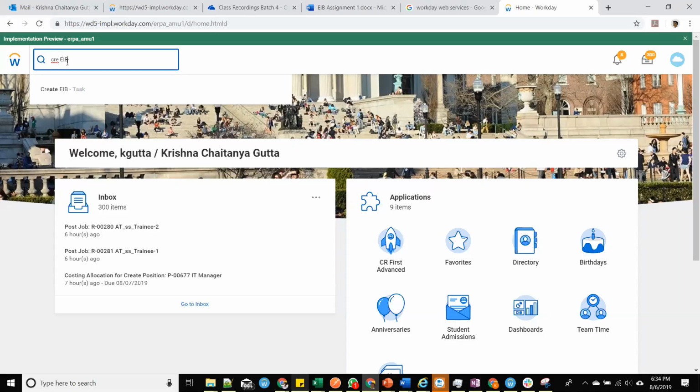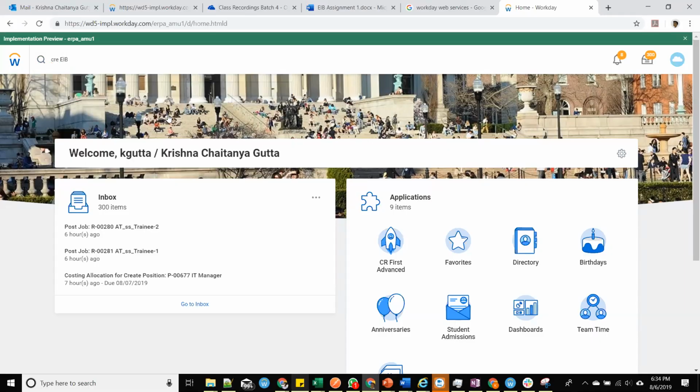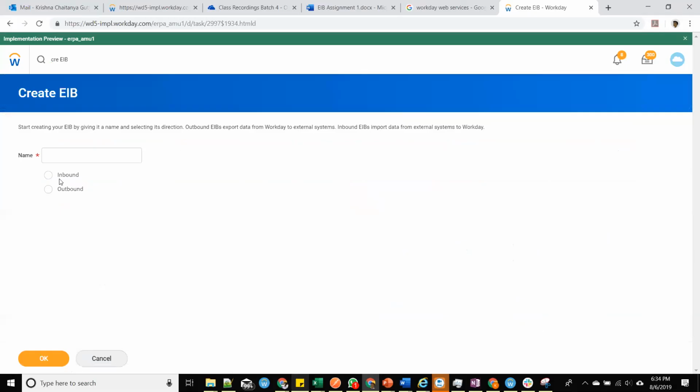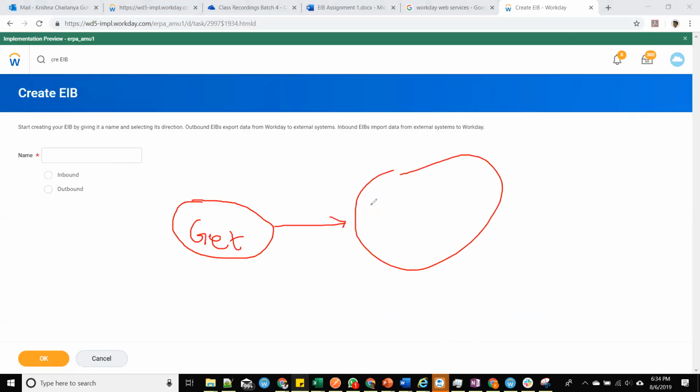So EIBs are actually of two types. You have inbound and you have outbound EIB, right? When you say an EIB, the entire cycle is actually only 3 steps. One is to get data. The next is transform data.